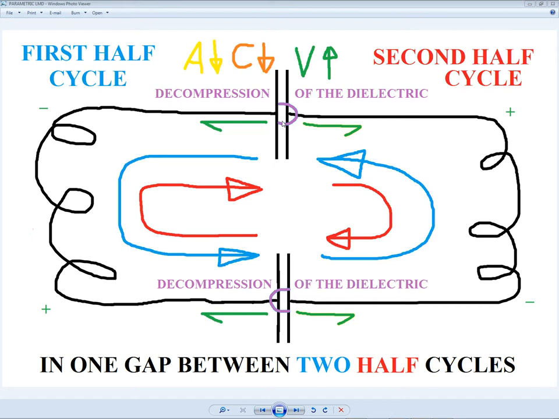When we lower the capacitance abruptly of the dielectric of a capacitor, we raise the voltage. When we raise the capacitance, we raise the amperage. So the voltage and the amperage exchange, or one is at the cost of the other. Now, it may not decompress or compress a whole lot, but it doesn't matter. Because in an LMD module, where's the energy going to go except back and forth?